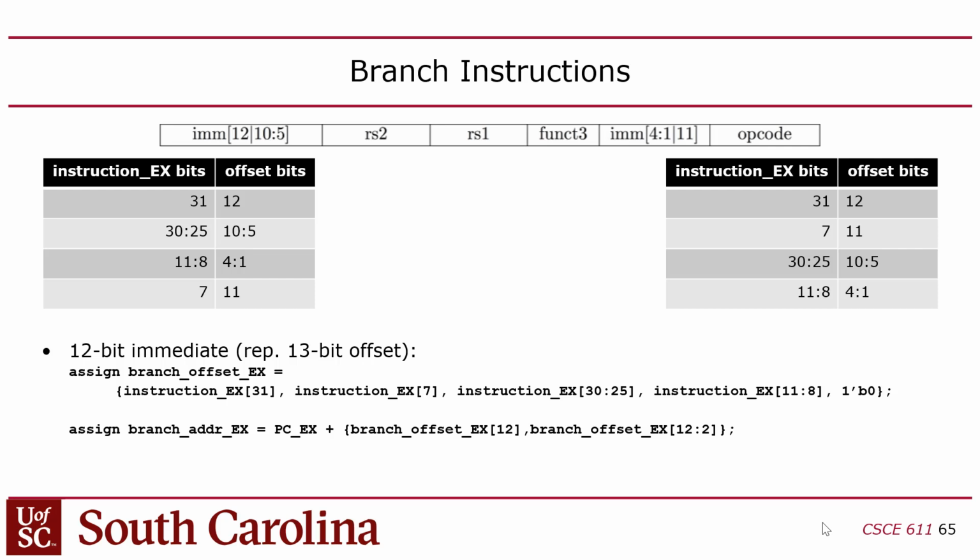Now the other thing, before I get into that, I want to mention, remember in MIPS, the immediate for the branches was basically a word address, right? So to get the byte address, you had to multiply whatever was in the immediate by 4. In RISC-V, the branch target is actually a half word address, so it's multiplied by 2. In other words, the immediate in the branch instruction is referring to a 2-byte address, a 16-bit address. Why do they do that? I don't know exactly, but I think it's because RISC-V has a 16-bit instruction mode for compact microcontrollers that have very little memory.